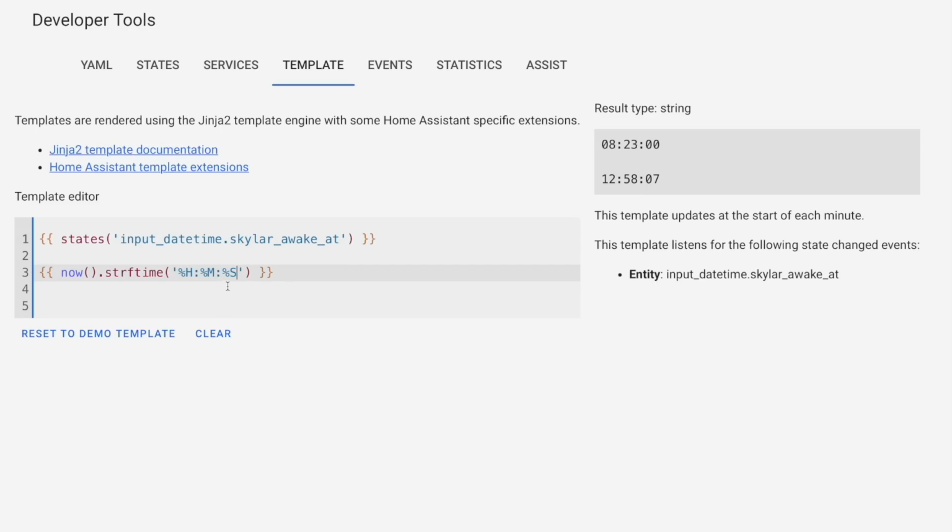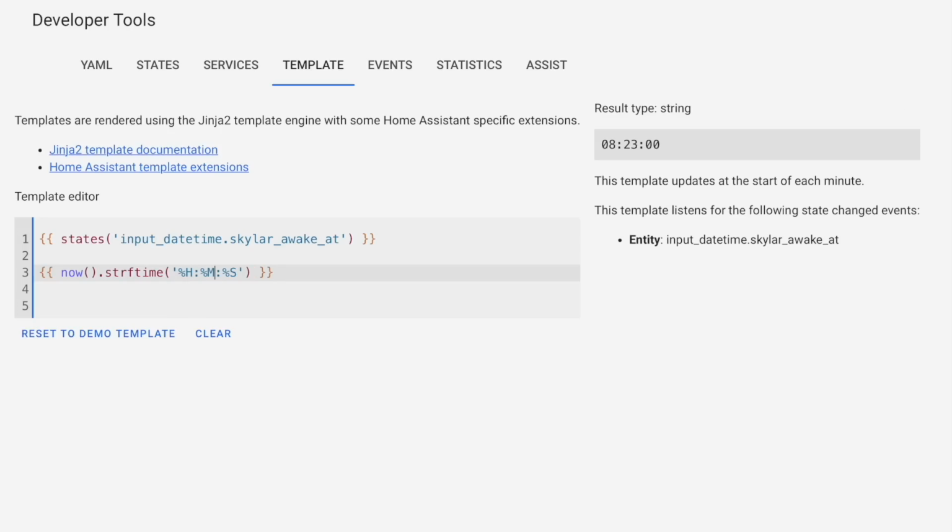And we could even add seconds by adding a %S. And the case here does matter, because as you can see, it's 12:58 right now. If I change this to lowercase m, it switches this to 12:07, which isn't the minutes, but the numeric value of the current month. And if I was to change this to lowercase h, I would get the 3-letter abbreviation of the current month. So again, case here matters.